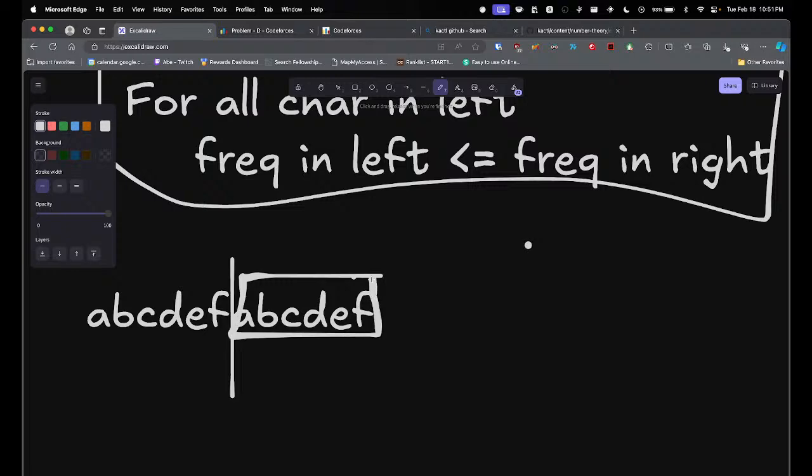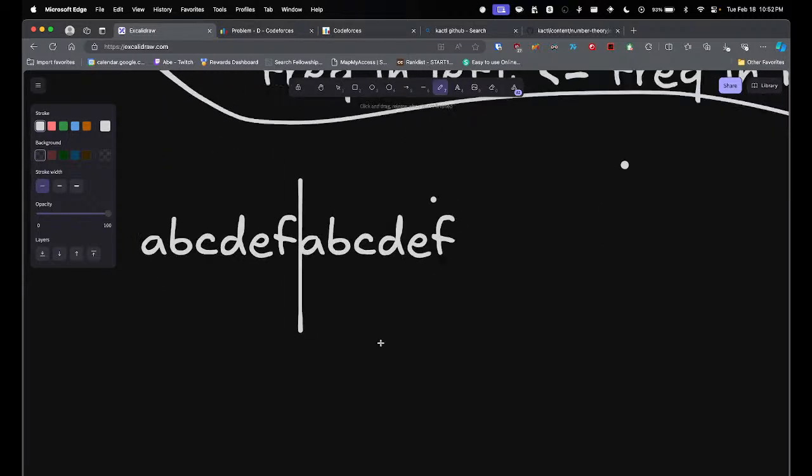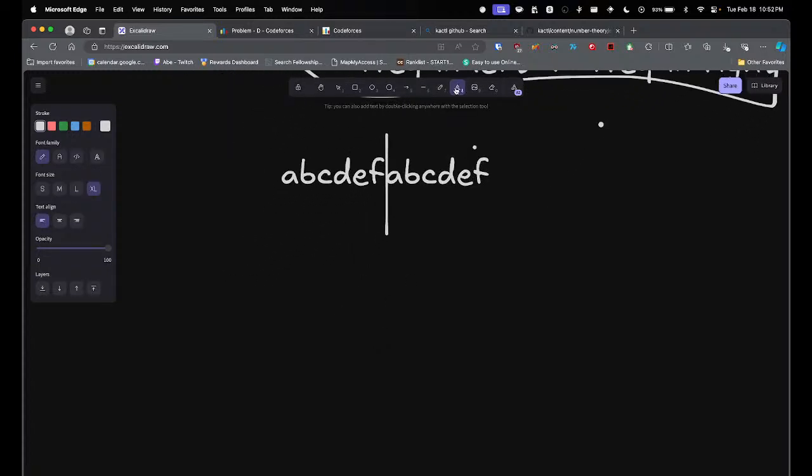Why do I ignore the smaller half? Because I can just shuffle it so that it matches the smaller half, correct? For example, if I split over here and both are the same, I can just do operations in this string itself and I can mirror, right? Yes. So that is the first thing to note.